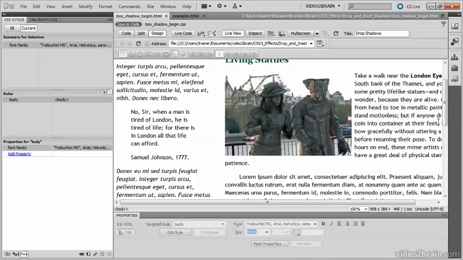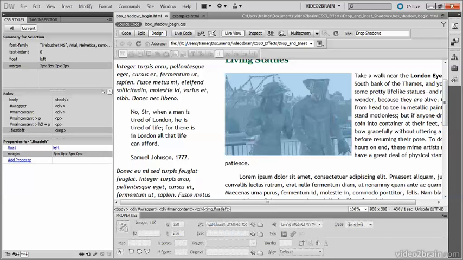That's no longer necessary thanks to the CSS3 box shadow property. I'm going to click on this image in live view, and that brings up in the properties pane of the CSS styles panel the properties for the float left class, which floats images to the left hand side of the current element. I'm going to apply the box shadow to this particular class, and then that will apply it to the image which is inside the class.